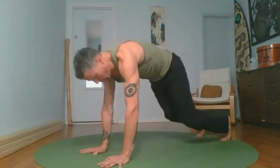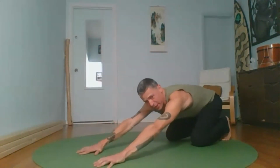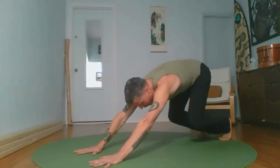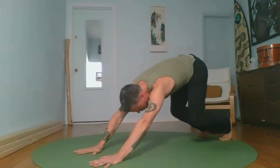And then let's transition into a child's pose. So what we'll do is we're going to curl our toes underneath. We're going to draw our belly button towards our spine. And we're going to bring our weight back over our heels. The choice here is that you either keep your knees on the ground or you can keep them up off the ground. Or we're going to add some gentle mobilizations or movements through the shoulder.